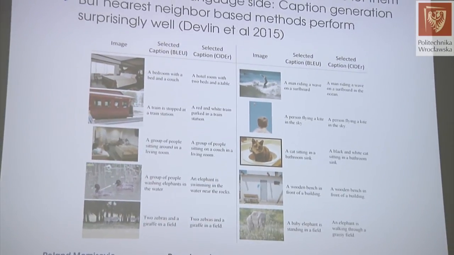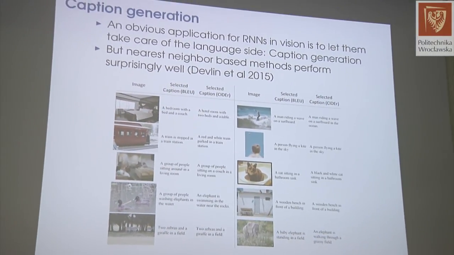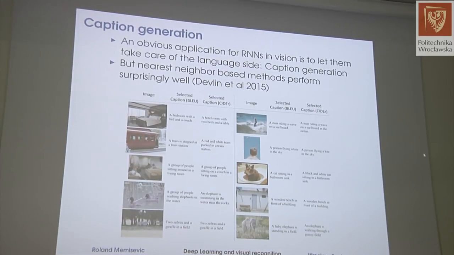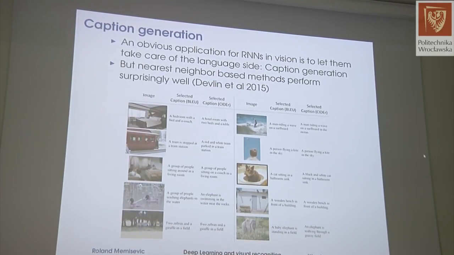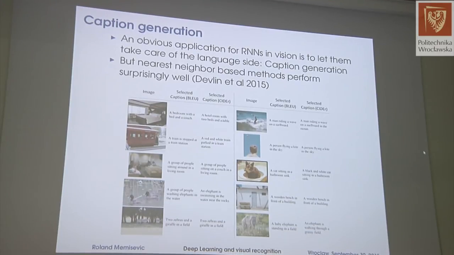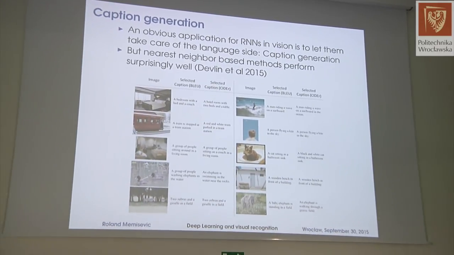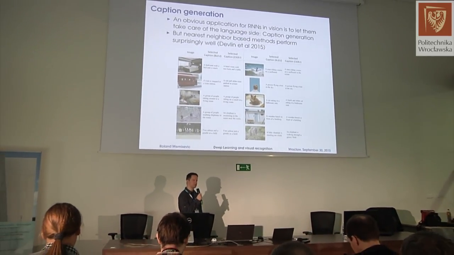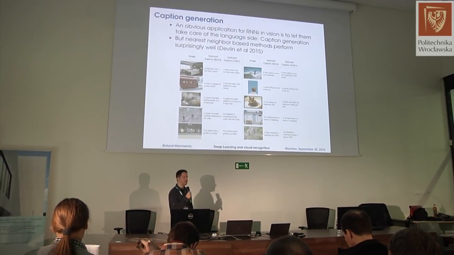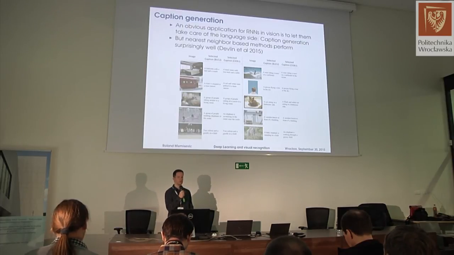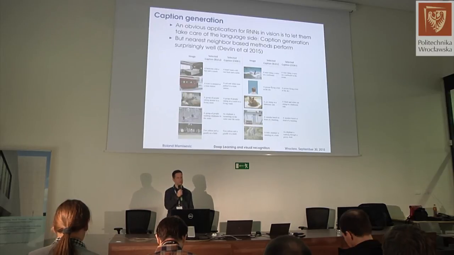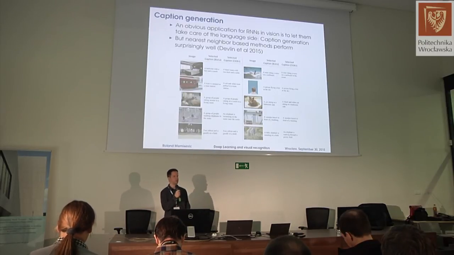I'm sure some of you are aware of this paper, but there have been some observations that nearest neighbor methods just perform fairly well in this task. So this task seems extremely surprising. It's so surprising that the media jumped onto it, right? You can turn an image into a text that describes it. It seems magic, right? It seems like the network really understands, up to some funny cases that Russ talked about yesterday, but it basically understands something about the visual world and can describe it.